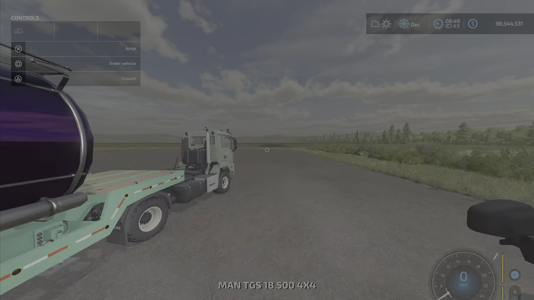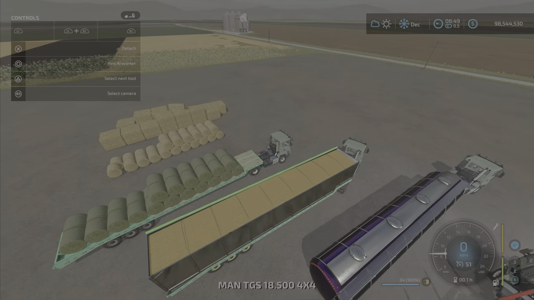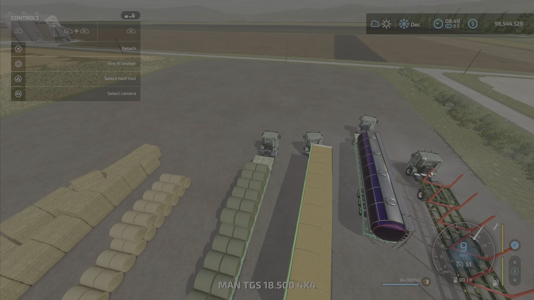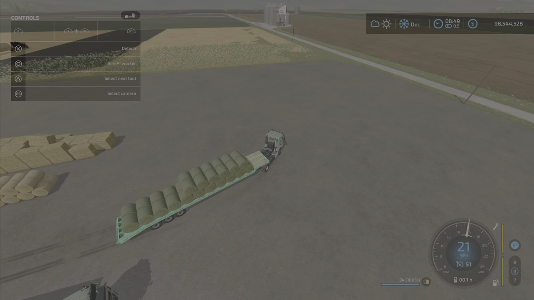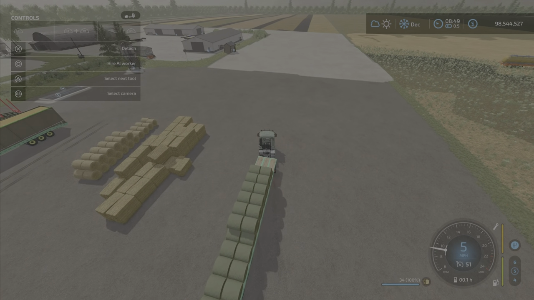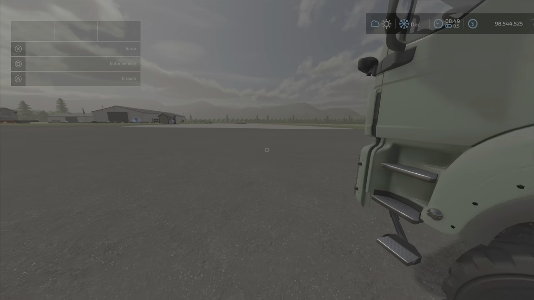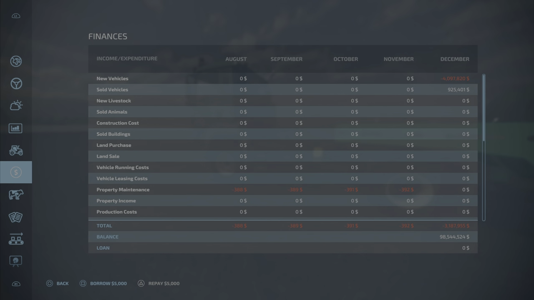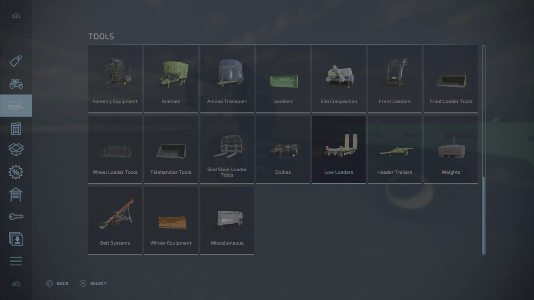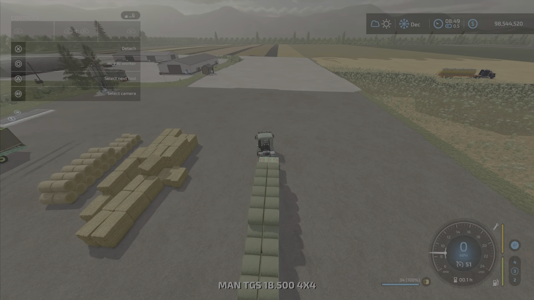Let's go over to here because this is the other bale loader. This is the one that does the majority of all the different bales. I just bought them at the store, so it's the size. It is the first trailer in the, sorry about this. Where is it, low loaders. Yes, so this is the one here that will do all those different types of bales, all of them except the 1.8. Sorry about that. A little bit disjointed there.